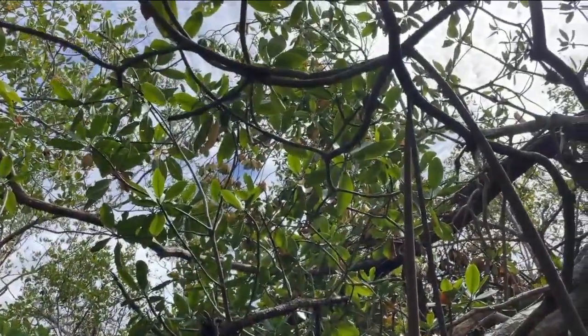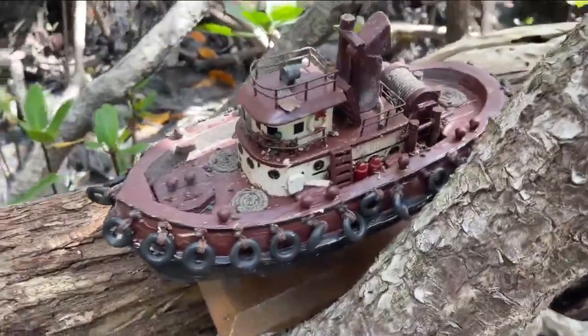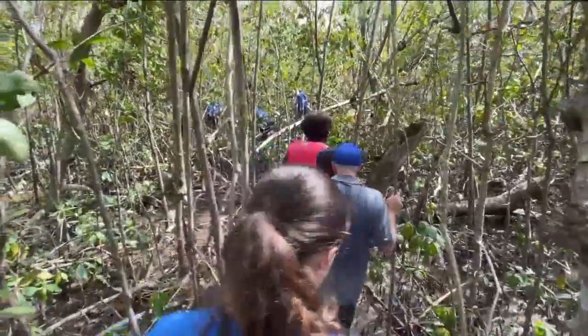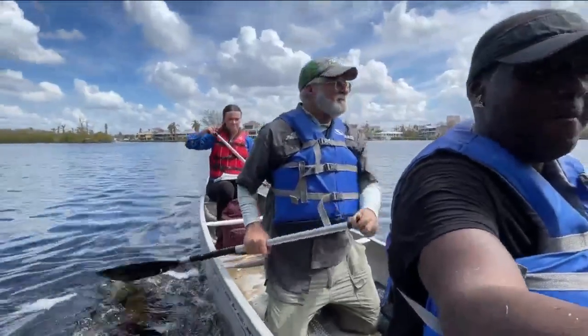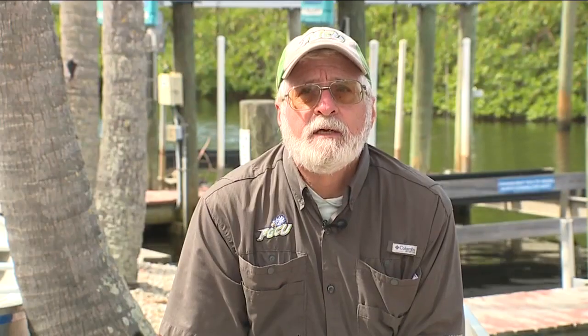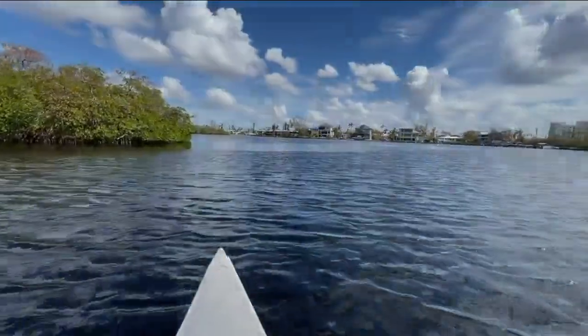It's a conversation they say will come after the human traumas of Ian begin to heal, and it's one they say needs to happen in the face of rapid climate change. This is not the last Ian that we're going to see, so we got reminded we have to prepare ourselves. In Bonita Springs, Rochelle Aline, ABC Action News.